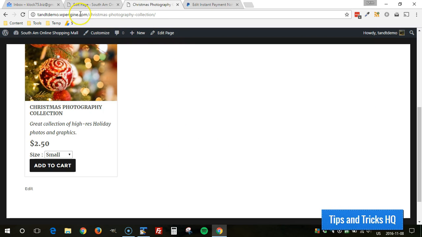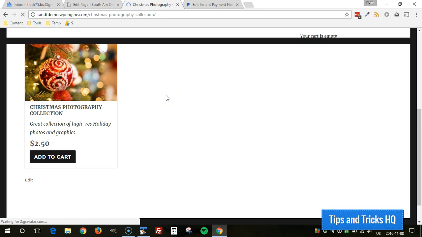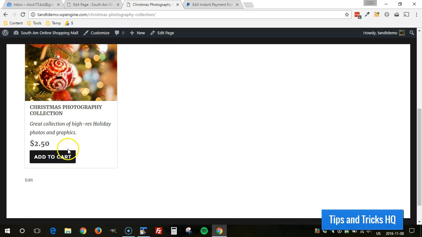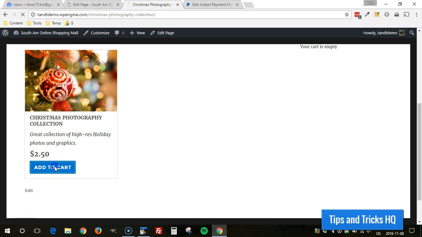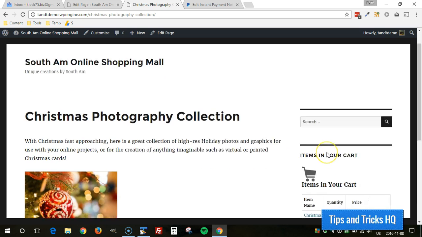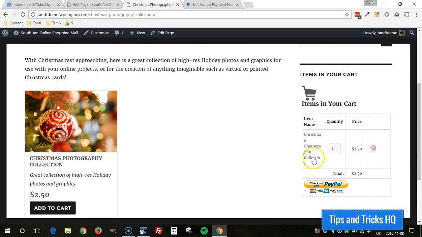It doesn't necessarily make any changes on the front end here. You click refresh. Of course, I got rid of the variation control. And when we add this to the cart, we see that there's no shipping costs, which makes sense in this situation. We're selling a digital file. But what happens is once the customer checks out, the file becomes available to that customer automatically.